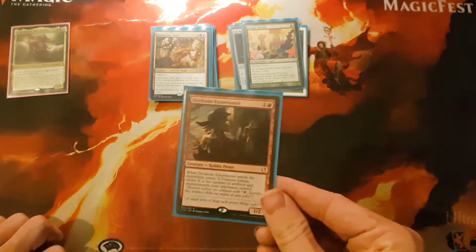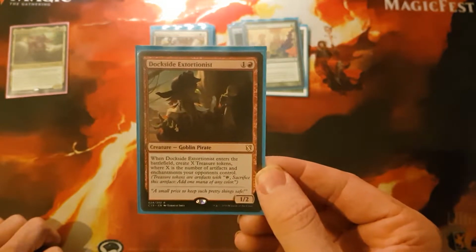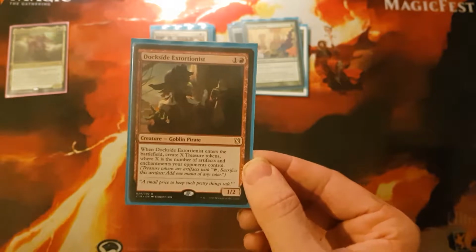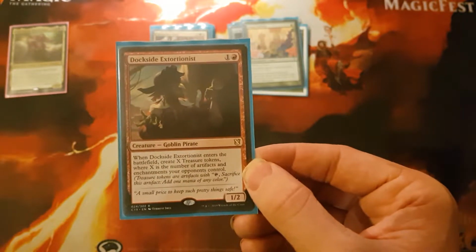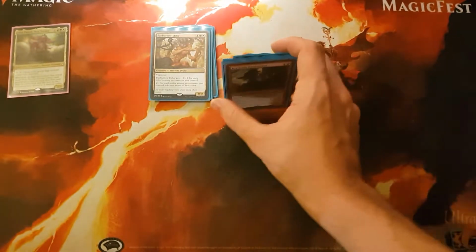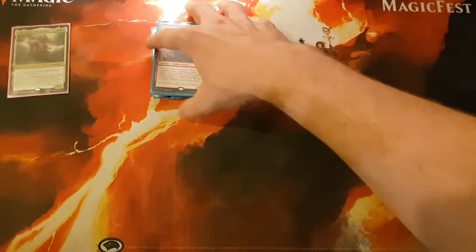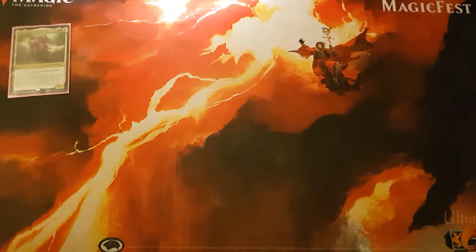And last but not least, we have Dockside Extortionist. This is new from C19. He's 2 mana for a 1/2 Goblin Pirate. When he enters, you get X treasure tokens, where X is the number of artifacts and enchantments your opponents control. He will make a lot of mana, generally speaking, and if we use ways to abuse him more by bouncing him, we can make lots and lots of mana, which should hopefully let us win the game.